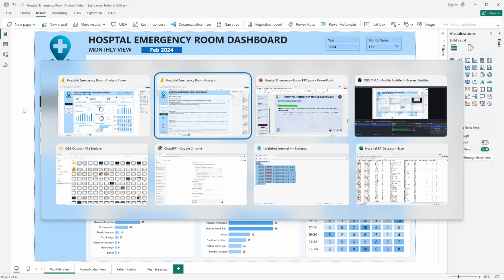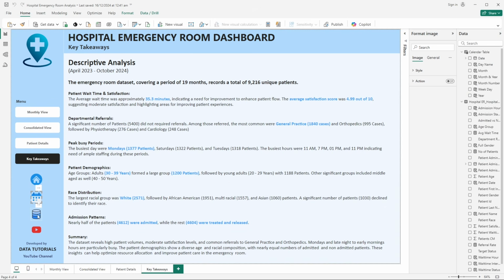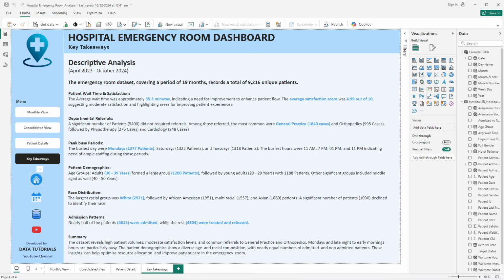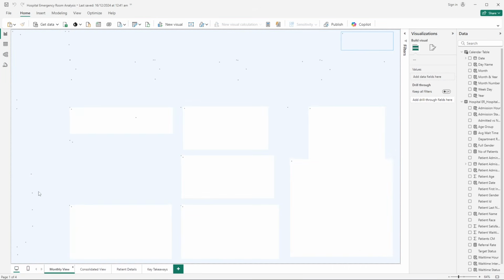And one more thing which I have added over here is a few buttons also. Many of you ask questions like how to provide actions to these buttons. So first thing, the home button. This home button will take me to the home page, but you can see I have not added any home page over here.